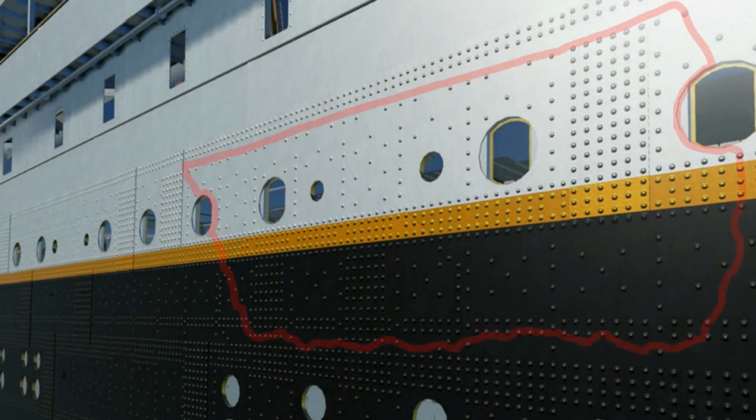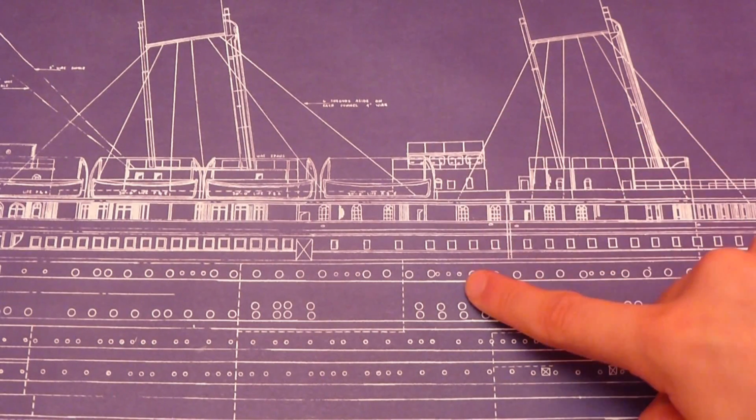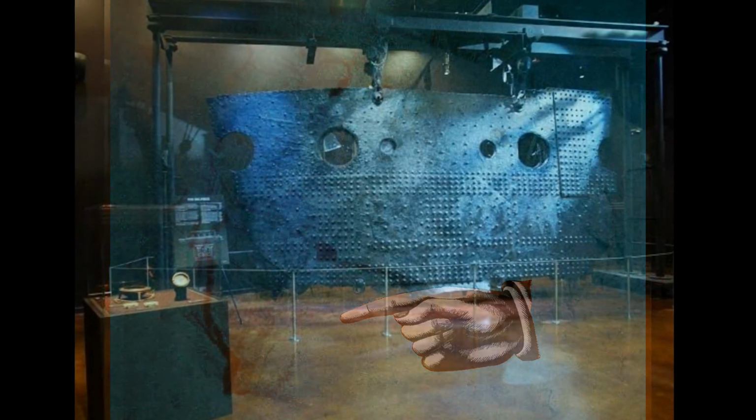The big piece is a 20-ton section of Titanic's hull from mostly C and partially D deck, just aft of the third funnel. Just around there-ish. The piece would have been part of cabins C-79 and 81, and a tiny bit of the first-class galley on D-deck, but the D-deck section was cut off, because it was a bit awkward when they were displaying it.